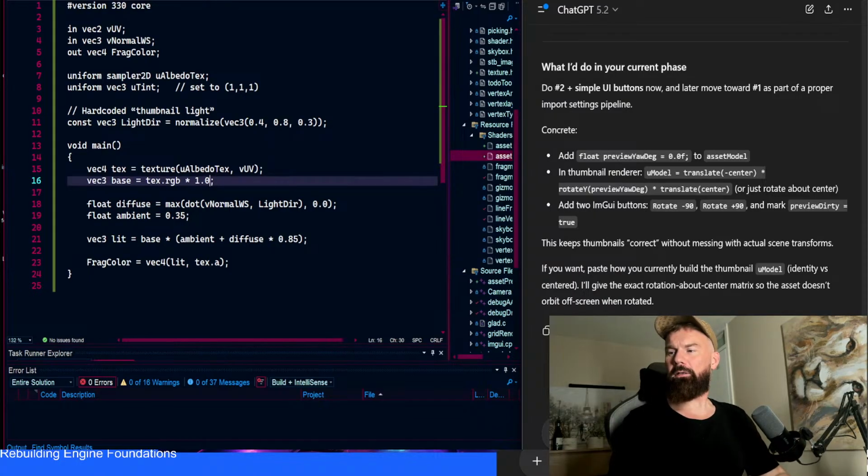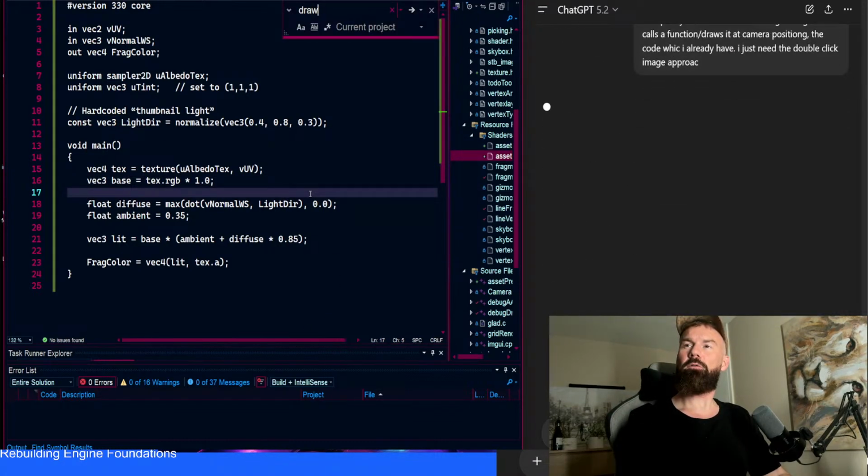Let's quickly add a double click on the image, and it calls a function. Draws it at camera position, the code which I already have. I just need the double click image. Draw asset.